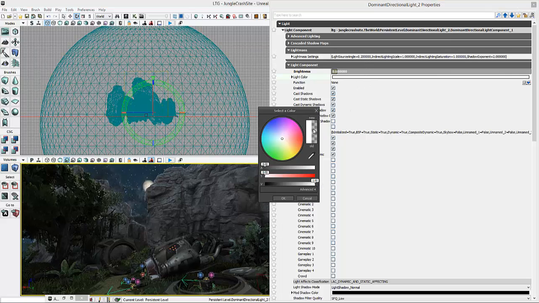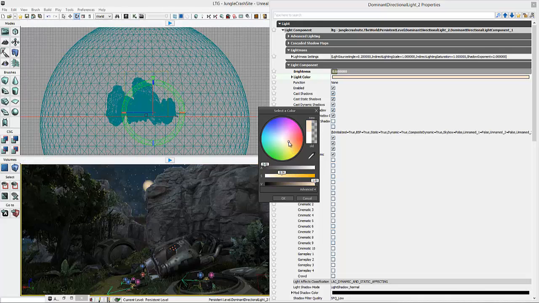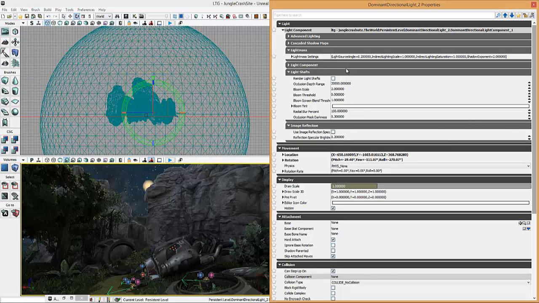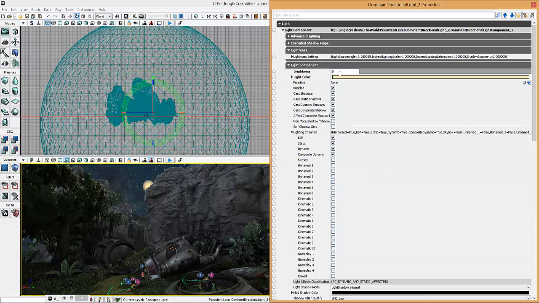Next thing we're going to do is change the colour, because a moon is not white, believe it or not. It's more of a tinted colour, maybe something like this. So mess around with it how you like. To me, that'll probably do. Looks a bit more moony. I might even decrease that by another point as well. Mess around with it, see what you can come up with. So 0.5 is okay for me.